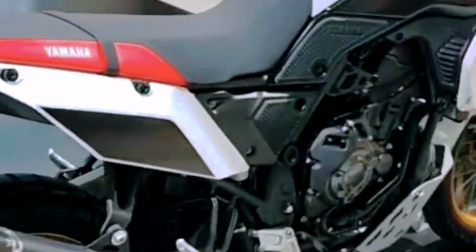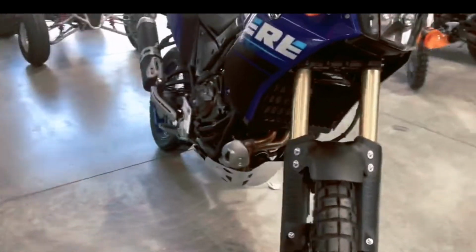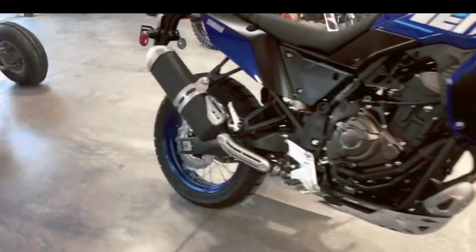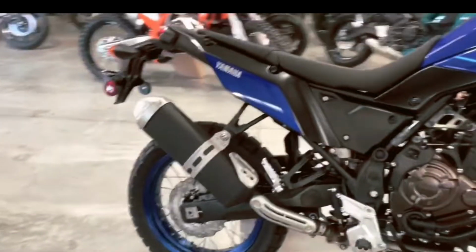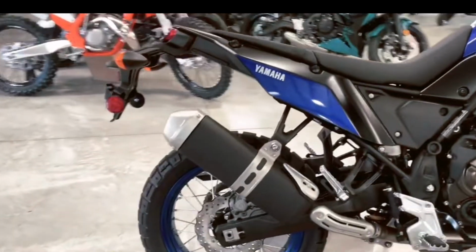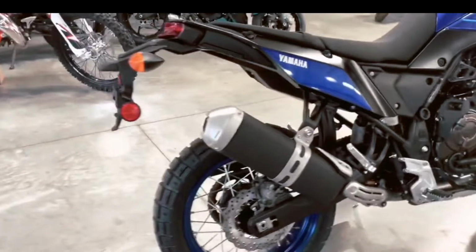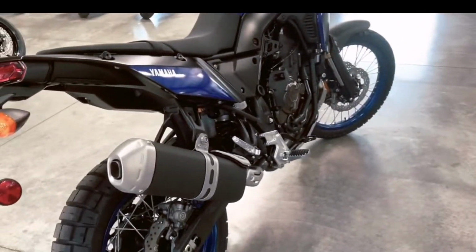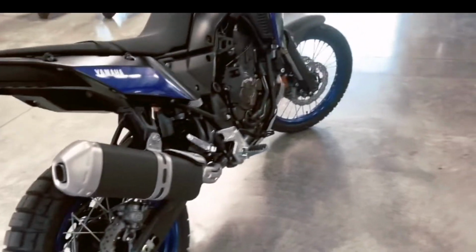Steering damper. For better handling, especially in off-road riding situations, a steering damper is fitted as standard. The mounting position is close to the top triple clamp, allowing the rider to quickly adjust the unit to his preferred level of feel and feedback on a variety of terrain, thanks to 18 different damping settings.